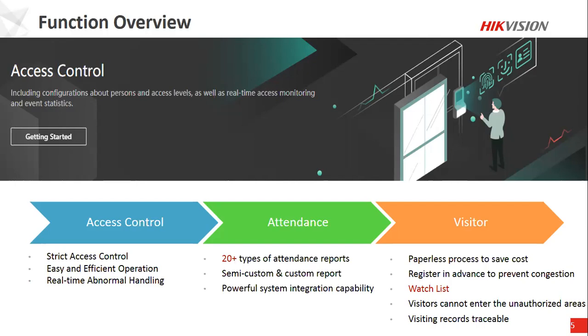Also, like I mentioned, you can do the registration in advance. If he wants to book an appointment with me, I can book it on my system today for tomorrow, as an example, and send him all the notifications. I don't have to do it on the same day. And we can also make sure the visitor cannot enter unauthorized areas. Obviously, we apply restrictions for the particular visitor.